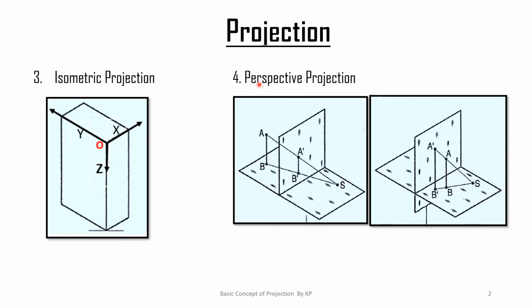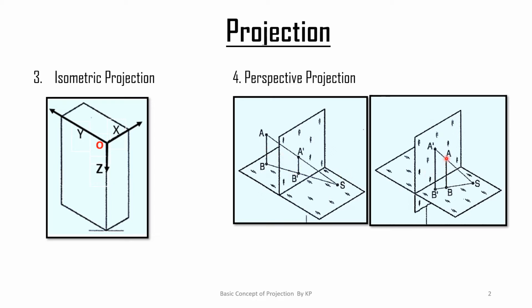The fourth angular projection is called the perspective projection. In the perspective projection, we have seen that this S is the observer eye, or we can say the light source actually. And this is the AB line which normally we have to project. And this is the vertical plane. On this plane we have to project this line. Because we have to locate the light source first, and then with respect to that light source we have to take the projection of this object. So the projection of this AB line on this vertical plane is A dash B dash, and we see that this is reduced in size.